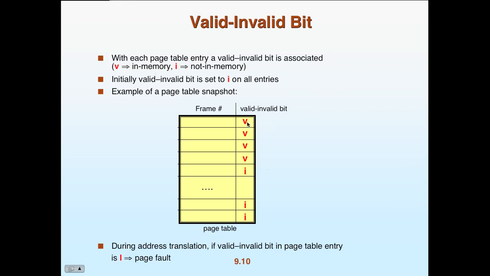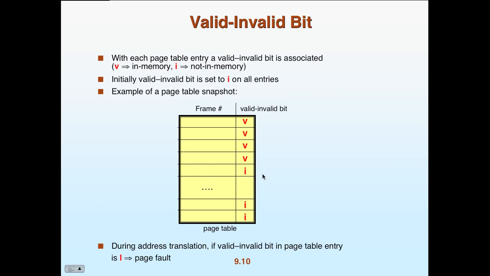So a valid bit is one in which the page that you're looking at, and here we have actually referring to frames, the frames contain the pages, and the pages are valid for the running process that's trying to access it. If the pages don't belong to the process that's running that wants to use it, then it's invalid. And that means we have to basically have a page fault. Higher number of page faults, the more swapping. The swapping occurs when we have to pull it back out of the backing store and put it back into memory and get rid of what's in there because we have to fix the configuration.